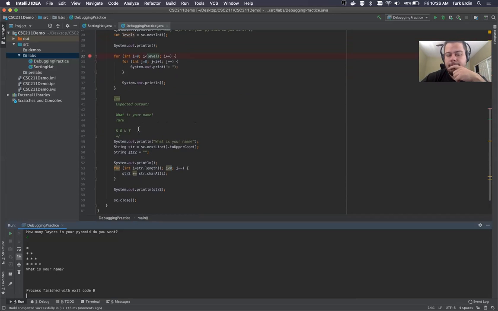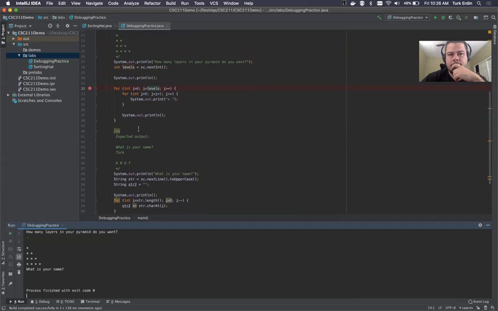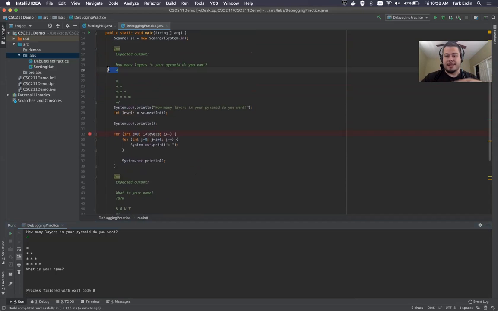Yes. Is this the correct way to do it, or can there be multiple ways of debugging this? Because I did it another way, and it still worked fine. So if you were only testing for the number 4 for the rows, then it might be incorrect because you might have just made the code work for just that instance. I'm not going to test it for just 4. I'm going to test it for multiple things. This was just an example output. You should always test your code for multiple cases.